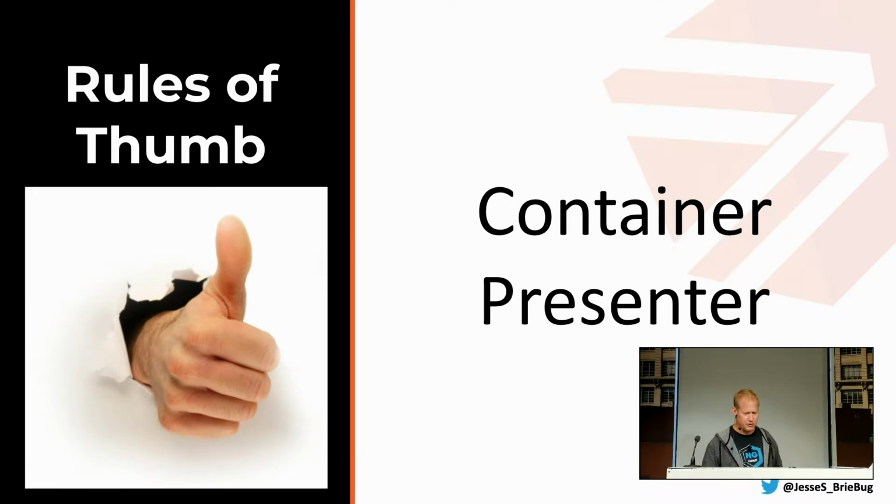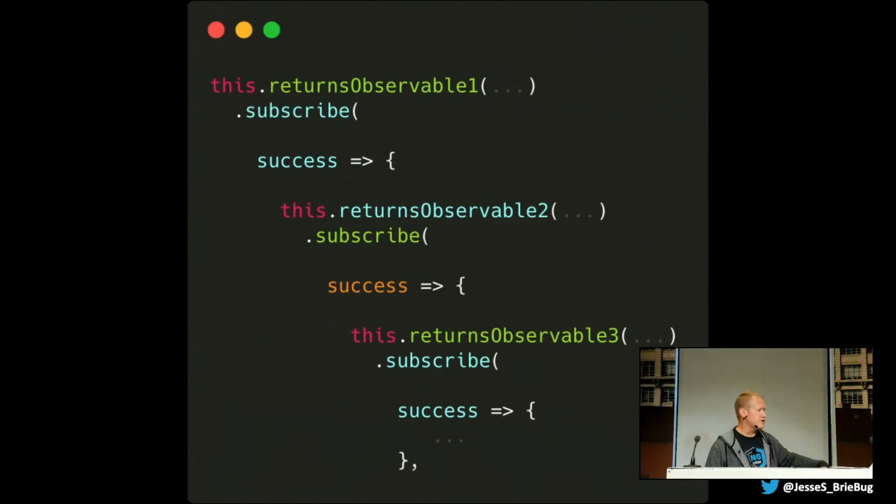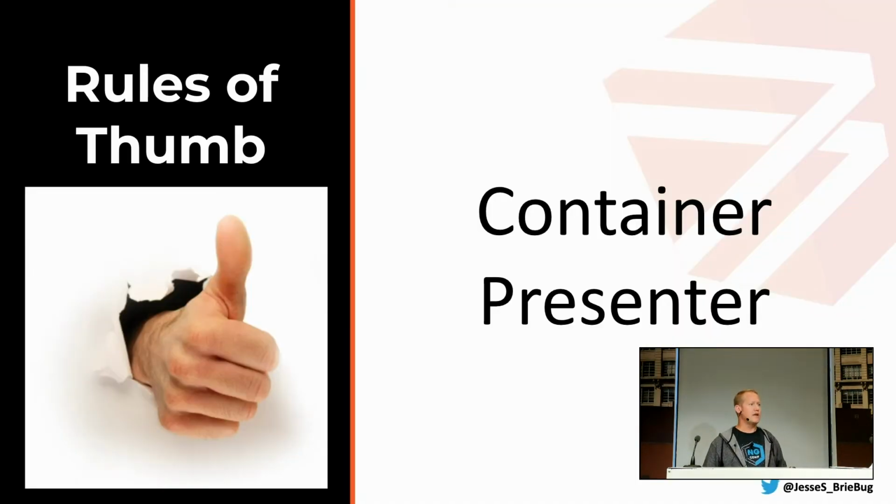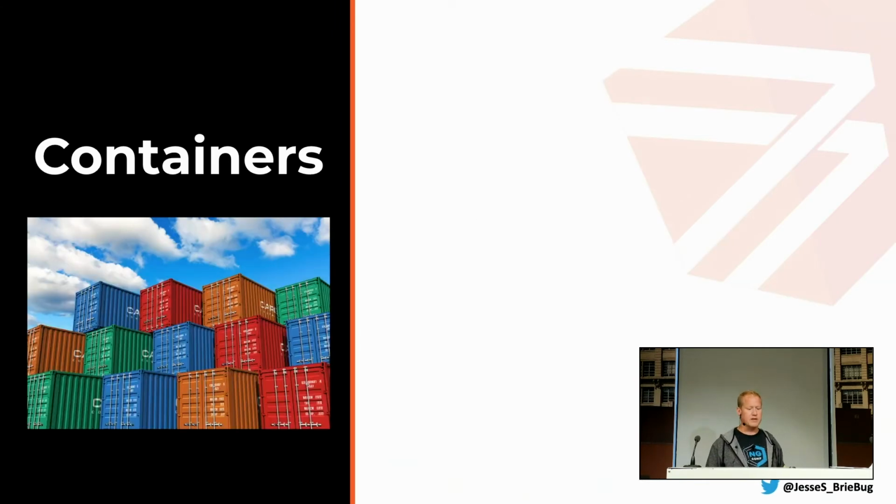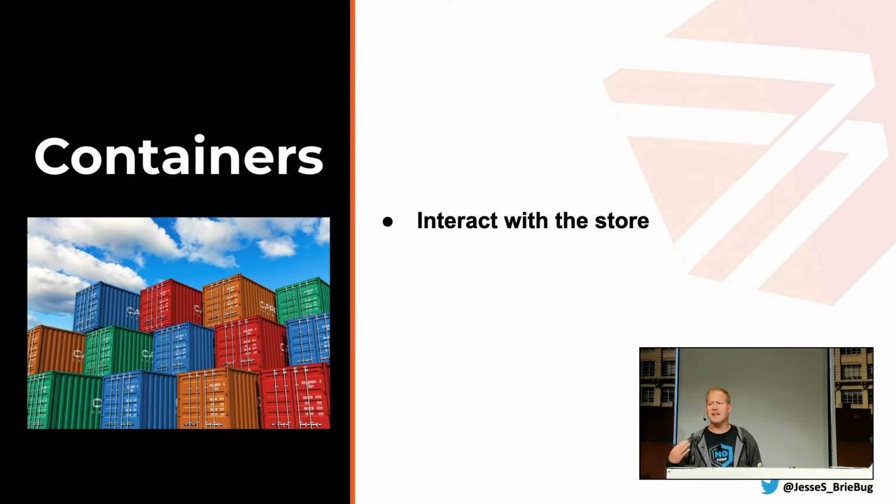Instead of having this crazy subscription garbage going on, we can handle that using container presenter. So containers, let's talk about those really quick. Containers are really the brains of the operation. They're there to interact with the store. They're the ones making the decisions and doing things. In most applications, these are your top level feature pages, and they make all the decisions about what happens in our page.